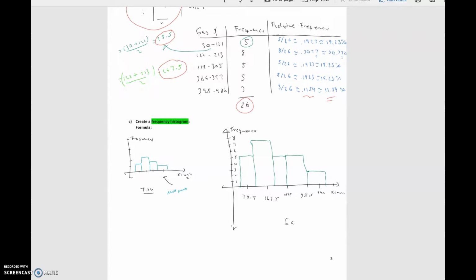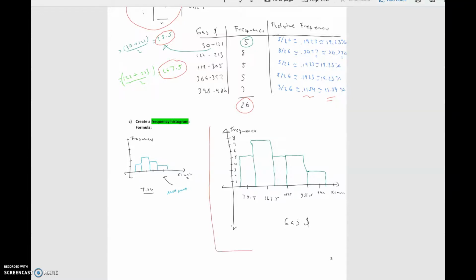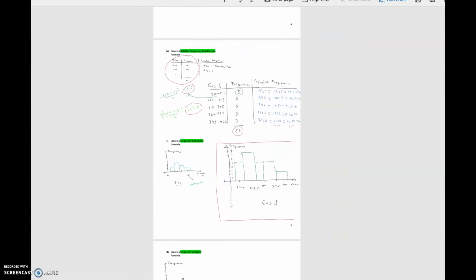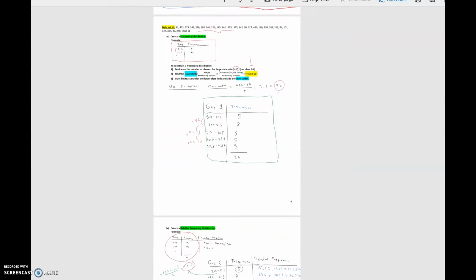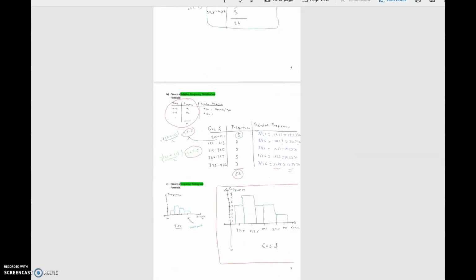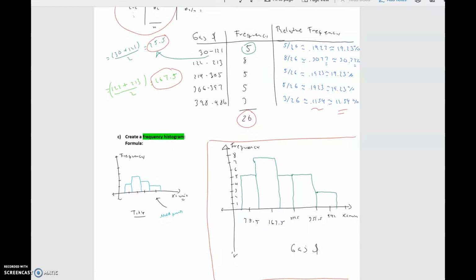And don't forget the title. So you technically have gas money here. So your main solution is this. That's our bar graph. In this case, it's called a frequency histogram because it comes directly from the frequency distribution. And most of them use the midpoints as part of the design, which get obtained by adding the lower class limit and the upper class limit and dividing by 2.